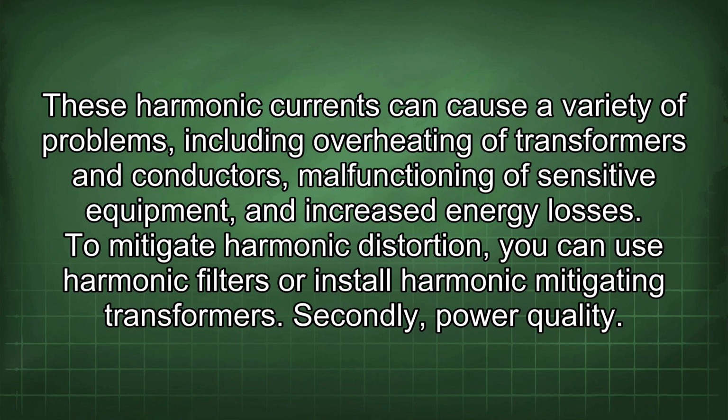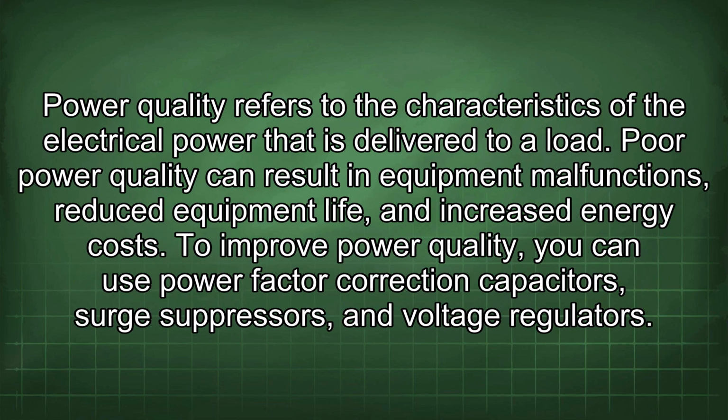Secondly, power quality. Power quality refers to the characteristics of the electrical power that is delivered to a load. Poor power quality can result in equipment malfunctions, reduced equipment life, and increased energy costs. To improve power quality, you can use power factor correction capacitors, surge suppressors, and voltage regulators.